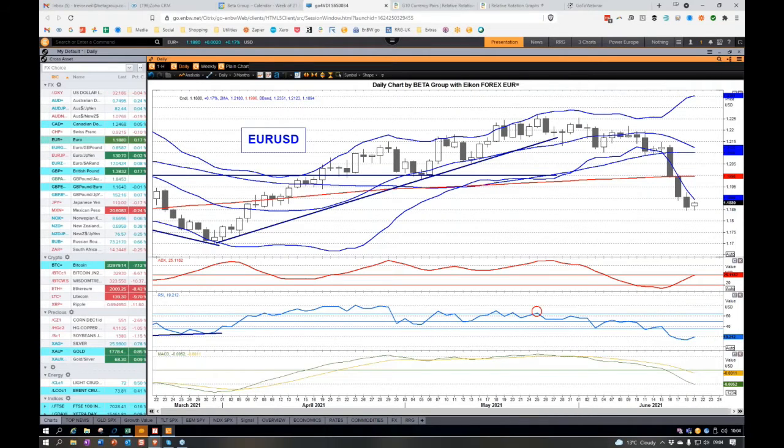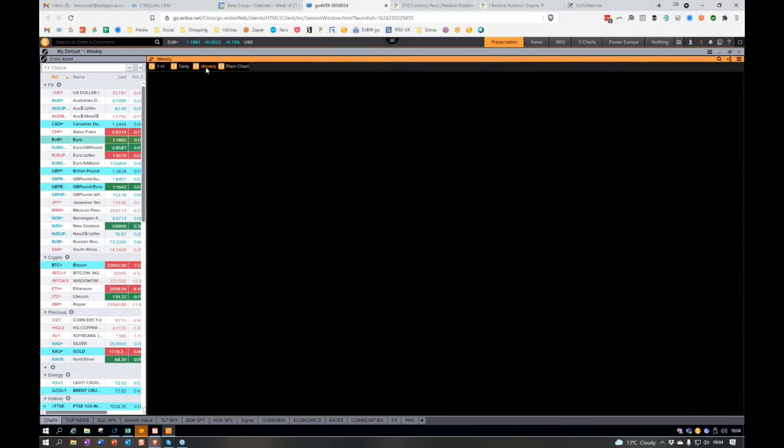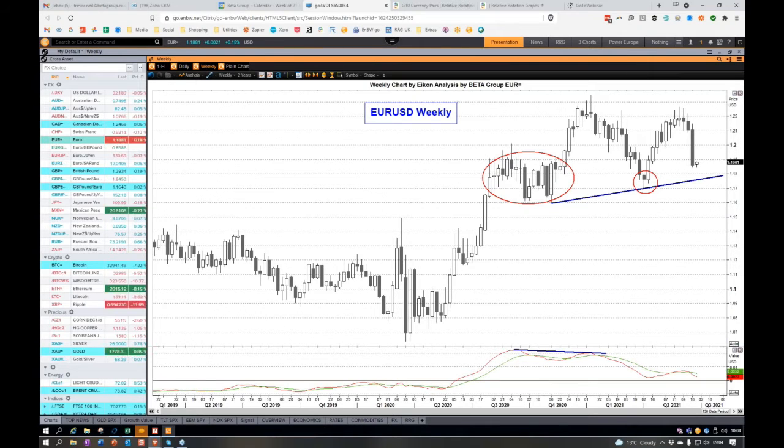Firstly, the big leader. So this is the rise in the dollar after that Fed announcement, which shocked the market. The market obviously was too much of a crowded trade for dollar weakness, and it fell away very, very sharply. It had lost momentum, so we were seeing the weakening going on. In fact, the last sell signal on the RSI was back here towards the end of May, and it's been weakening off since then. If we look to the weekly chart, we can see that we have this high and then this lower high here.